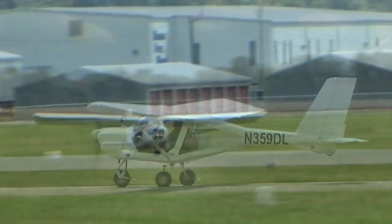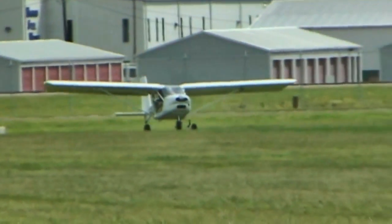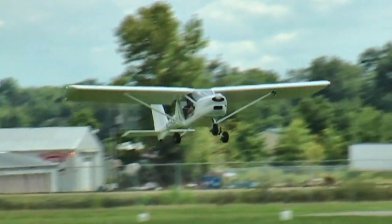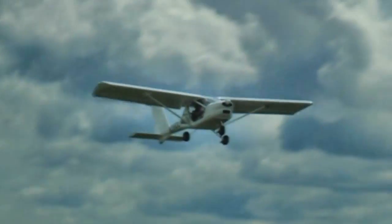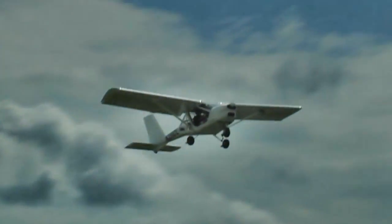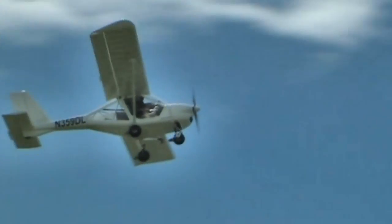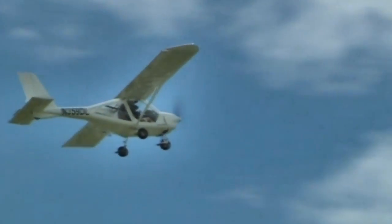If you have wheel pants, it's about five miles an hour faster. It's a STOL plane — STOL ops. Depending on the wind and weather conditions, 100 feet to 400 feet takeoff and landing. I was demonstrating it a few days ago with that headwind down here, and I was under 100 feet several times. That's a pretty short takeoff and landing.